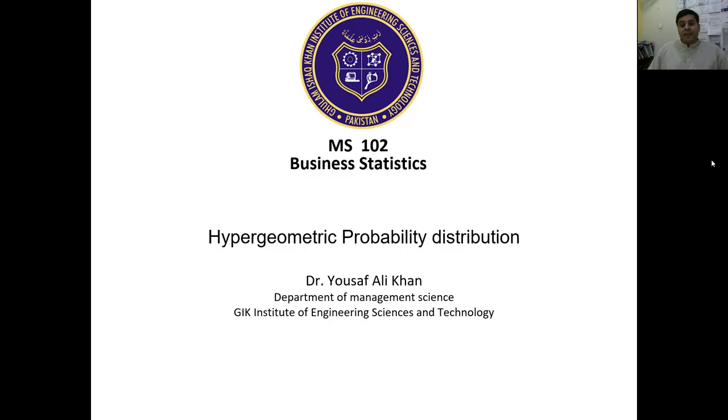I just want to give you another example to further clarify the concept of dependent and independent. For example, if we have a box with 3 balls in it, one black, one yellow, and one red. If I take one ball from it, maybe it will be black, maybe yellow, the probability will be 1 by 3. If I put it back in the box, then this is a with replacement trial, and in with replacement trials, the trials are independent.